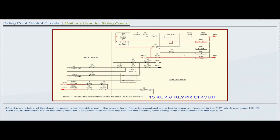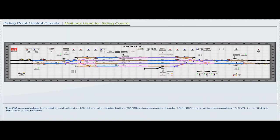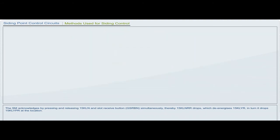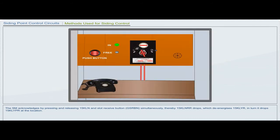Then key in indication is lit at the siding location. The pointsman informs the station master that the shunting over siding point is completed and the key is in. The station master acknowledges by pressing and releasing 15 kLn and slot receive button GSRBN simultaneously, thereby 15 kLn RR drops, which de-energizes 15 kLyr. In turn, it drops 15 kLypr at the location.